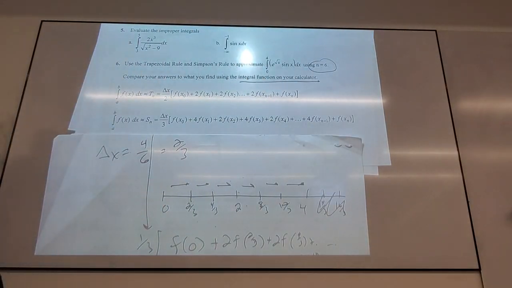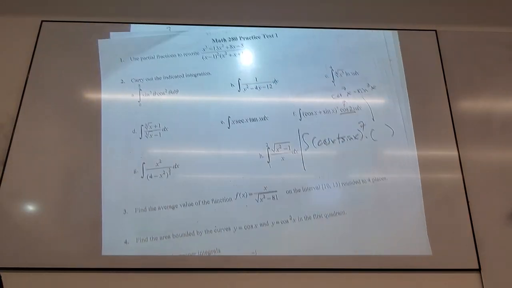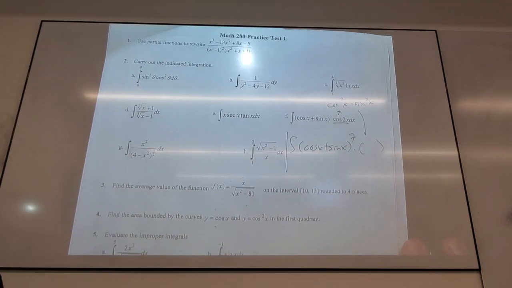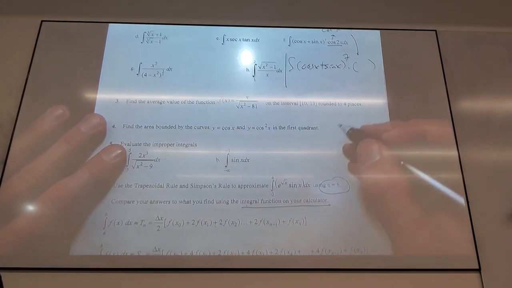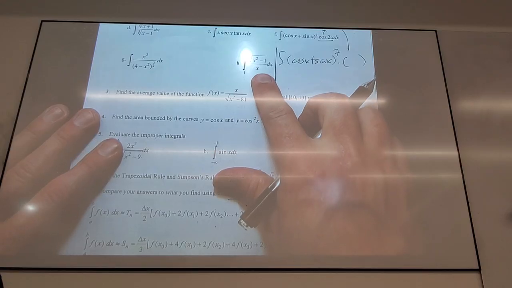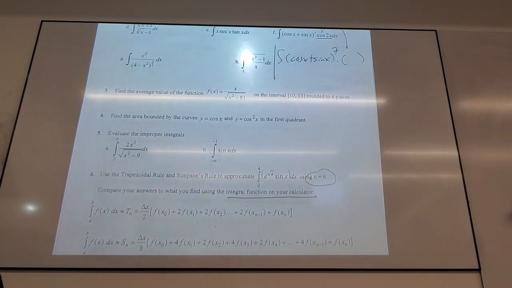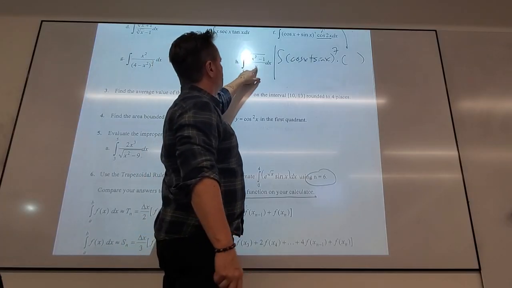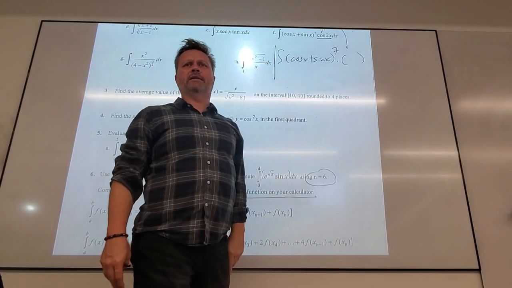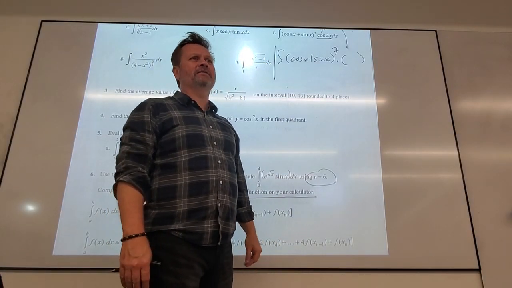Anything else you guys see on here that needs some looking at, or anything look wrong on the answer key? 2H. 2H? Just like to get started with it. Oh, okay. Can I cancel an x out? No, because of the root. There's so many reasons why not. So many reasons why not, so no.